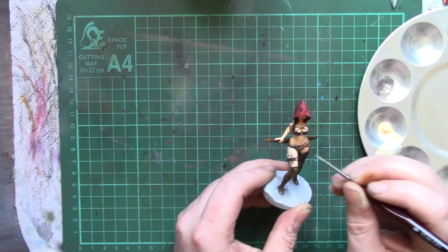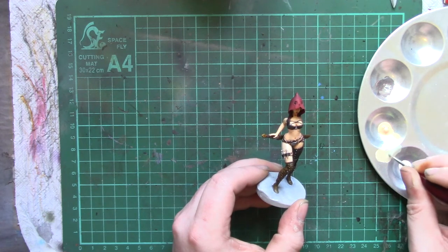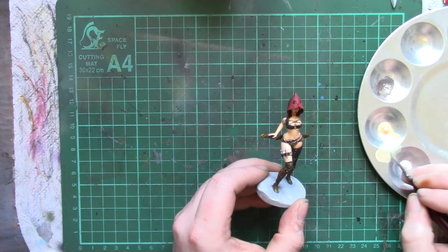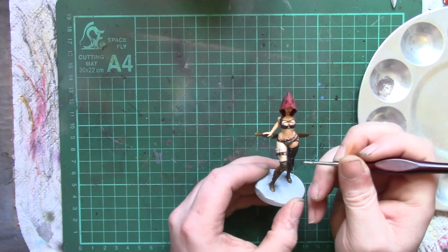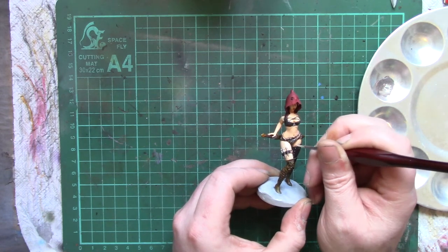Obviously leaving it in shadow areas with the original flesh tones. This is so with the flat, the basic flesh, and a wash of the GW or Citadel Reikland Fleshshade.